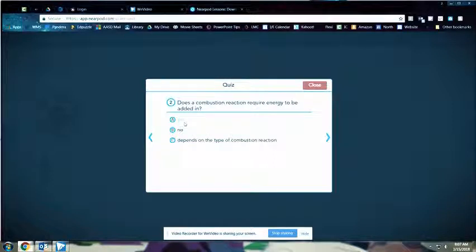So you have to light the match, or in the lab, we have to start the sparker, or the striker. So we have to always add in some sort of spark to get the combustion reaction to start. And that is that little bit of activation energy that we put in to get that reaction to go.